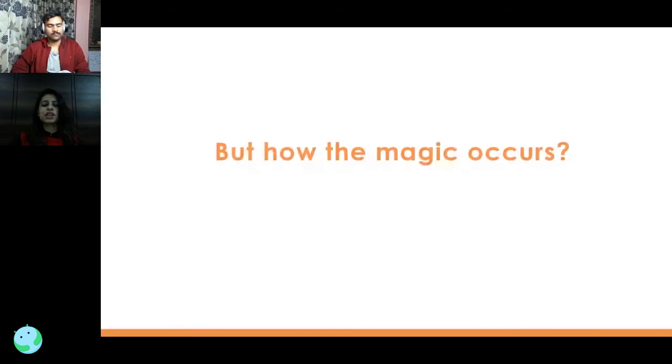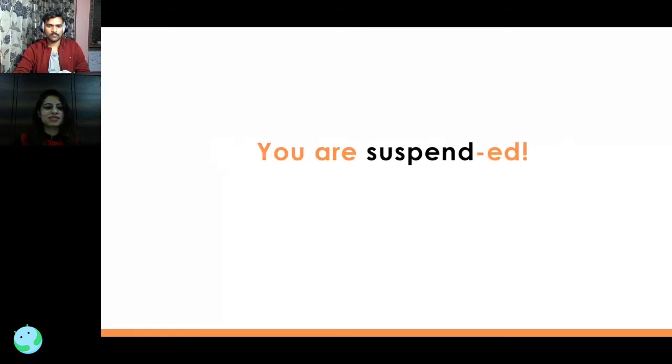Now we understand the basic functionality, and every time we deal with coroutines, we'll come across these keywords and terms. But above all, did you ever think about how exactly the magic is happening? We just added suspend and launch. How are things working behind the hood? How is the compiler working under the hood? The magic revolves around one reason, and that is suspension. Let's analyze this through my favorite login example.